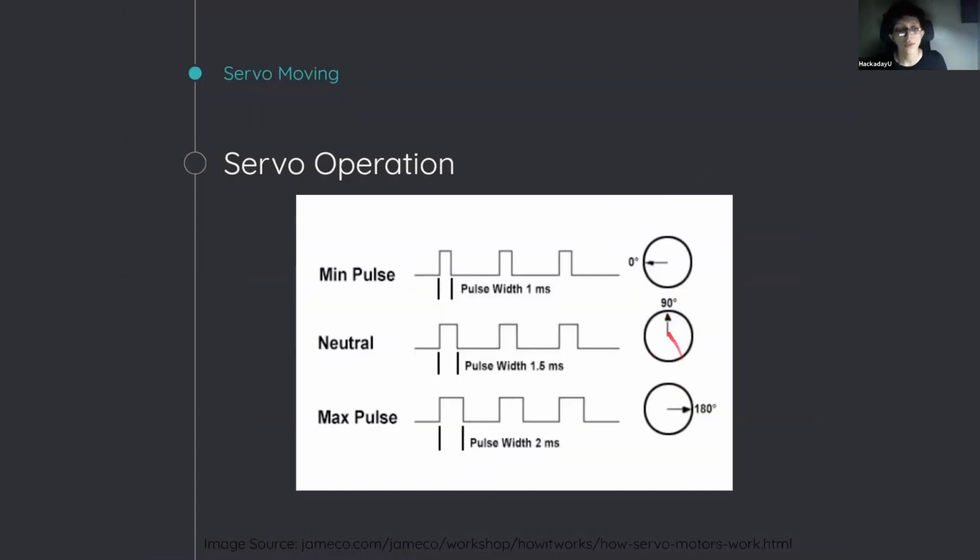So if we're talking about the servo and how that goes with the servo, if we send a small pulse, it's going to, for example, go to 0. If we go to the max pulse, it's going to go to 180. Have in mind that the amount of degrees that the servo you have and other servos go to is going to be independent. So you need to search for your model of servo and look up how many degrees it has.